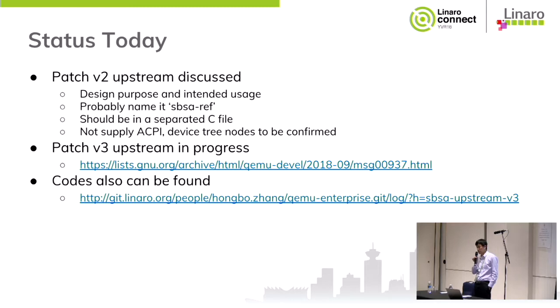And another one suggests we call it Sbsa reference. I think it's too long. So probably we name it Sbsa-ref. Maybe this is the final name, but it's up to all the maintainers and others to discuss on the mailing list. And this can be done inside the legacy, the previous virt.c file, or be a separate file. So finally, we decided this to be a separate C file.